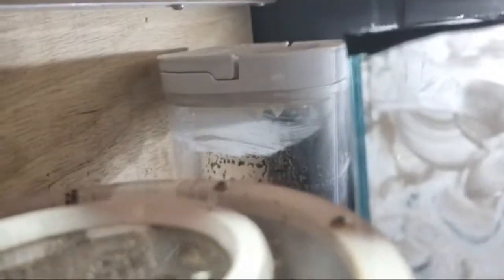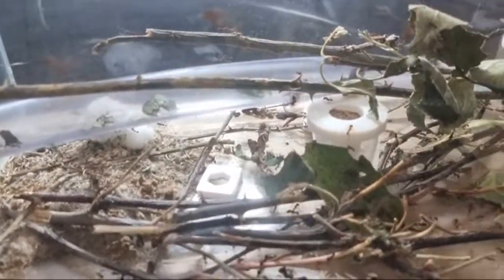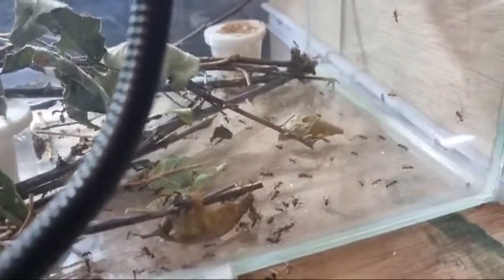I swear the trash inside of their little trash bit moves more than the actual fungus. I swear they pile up the walls and then it slides back down and slumps at the bottom. It's really good compost though. It looks really good. I'll give them hemp leaves and a bit of paper as well.